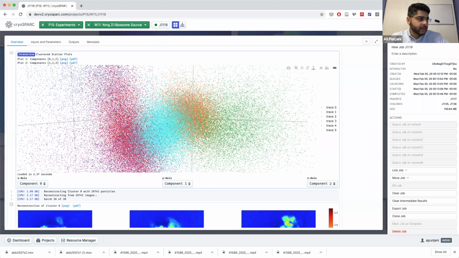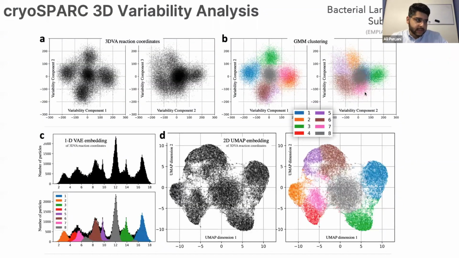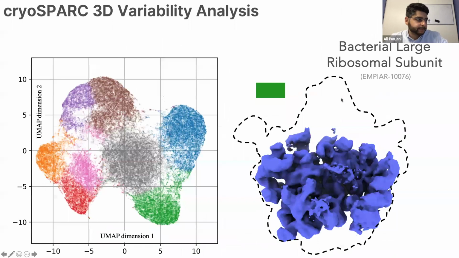Each colored region corresponds to one cluster, and it turns out that those regions, which are well separated in terms of the 3D variability space, actually correspond to, this is the same scatter plots of the three dimensions, as well as colored versions of those with the clustering, and some unwrapped versions so we can see the clustering in a more efficient manner. Those clusters actually correspond to different discrete versions of the ribosome protein.